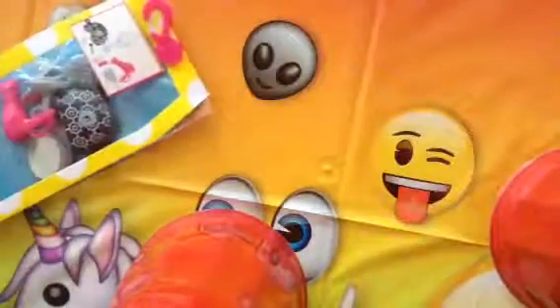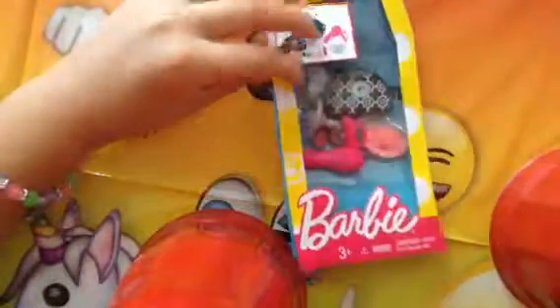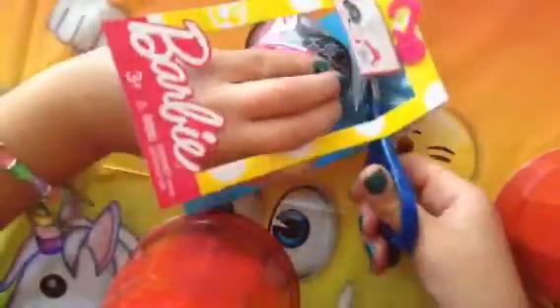So let's start opening the packages! Let me sit down and you can zoom in — okay, perfect. First one we'll be opening is this pack. I do not know what any of these packs are called, but we're going to open it right now, just cutting it open with my safety scissors. And I'm turning 10 today, just so you know!